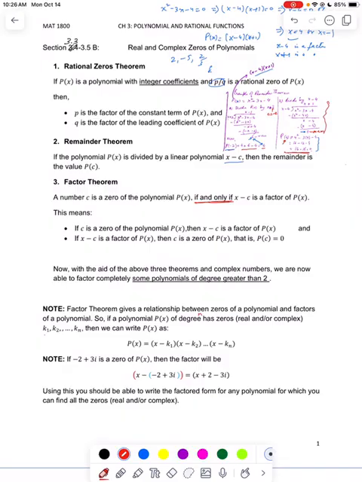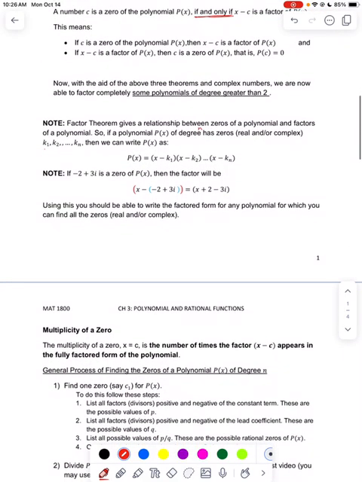So now we know that if we have that 4 is a zero, then we can say x minus 4 is a factor. But what if we have the zero negative 2 plus 3i? How will you write the factor for that? The same way, you will say x minus, and put this zero within brackets so that we do not mess up the sign, and then just distribute the sign like in algebra, so you get your answer.